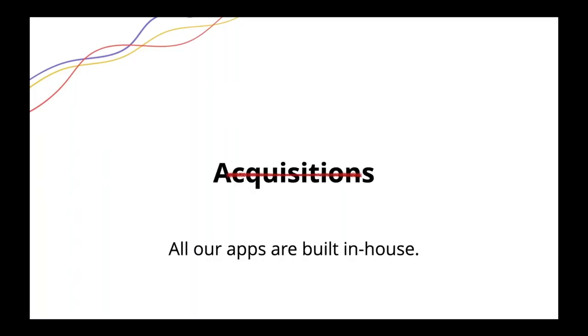Also, Zoho doesn't believe in acquisitions. So all of our applications are built in-house, which means we don't really run into the problems of legacy, where it's like, oh, well, we bought this application, which is built on this other thing, which doesn't work with our stuff. And now you're paying for this 5 years later because none of these things talk to each other. So we build everything ourselves, and we build it all to work together.